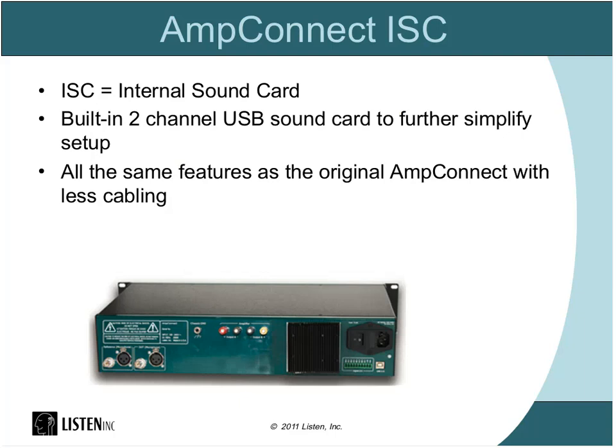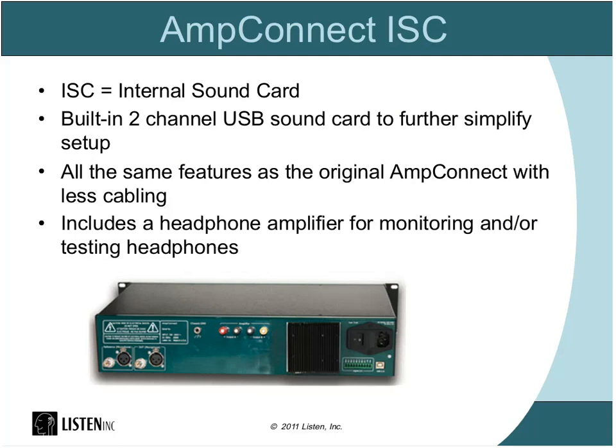So looking at this rear panel view of the new AmpConnect ISC, you see we have a lot fewer connections back there. That's because we've eliminated the 3 connections that you have to make to your sound card, whereas now all of the audio will just be sent over USB. So it's even less cabling than the original AmpConnect, which makes things simpler yet. That's kind of our whole goal with any hardware that we create for SoundCheck: to make SoundCheck easier to use and simpler to set up.